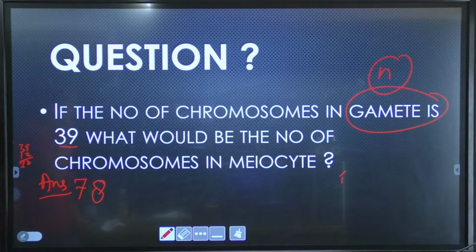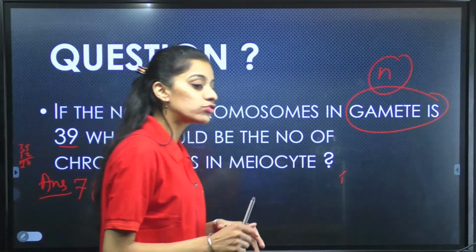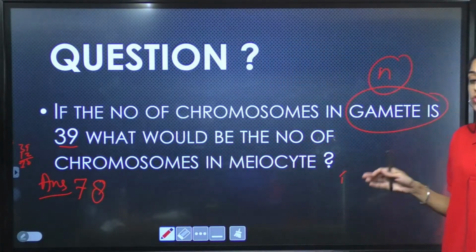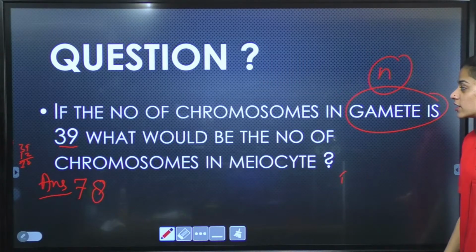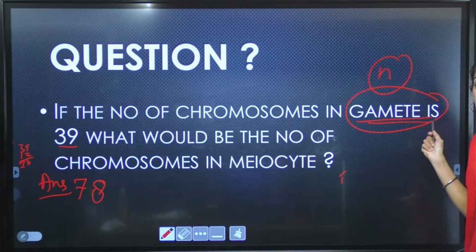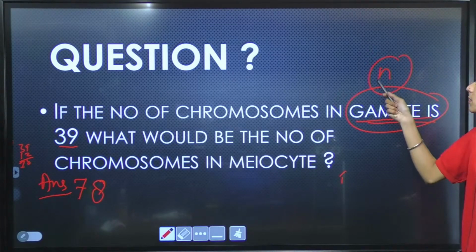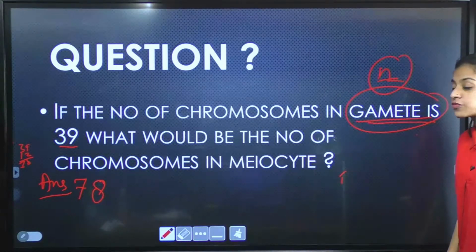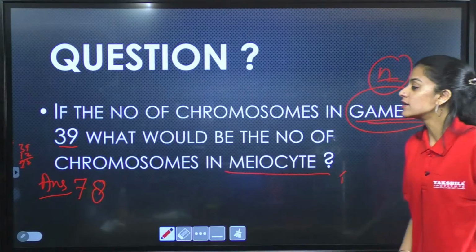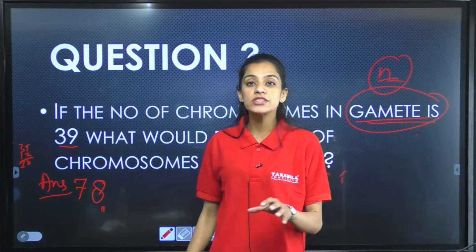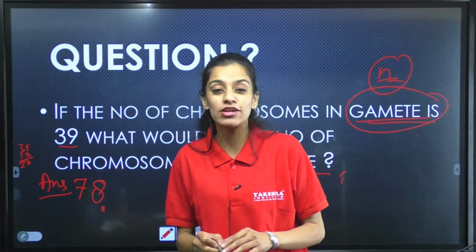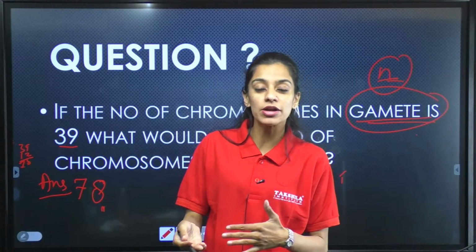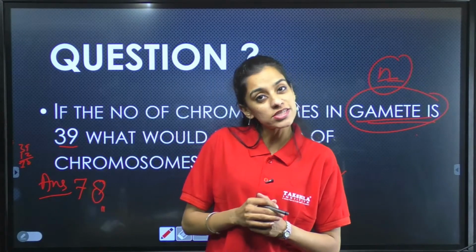Yes, correct. सो देखना कि भाई तुम्हें हैप्लॉइड सेल तो नहीं दिया हुआ या डिप्लॉयड सेल तो नहीं दिया हुआ, राइट? सो यू हैव टू सी अकॉर्डिंगली. सो इफ द नंबर ऑफ क्रोमोसोम्स यहाँ पर तुम्हें गैमीट के अंदर दे रखे थे, एंड यू नो दैट द गैमीट पोजेसेस द हैप्लॉइड set, so इसलिए 39, so therefore the number of chromosomes inside the meiocyte will be 78. Why? Because the meiocyte is a diploid one, right, which will undergo meiosis. So since it is a diploid one and it will undergo meiosis, it will have the full set of chromosomes in it.